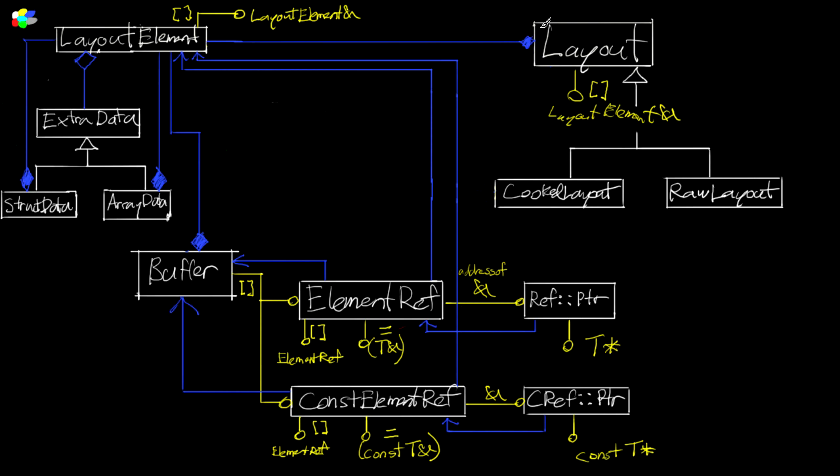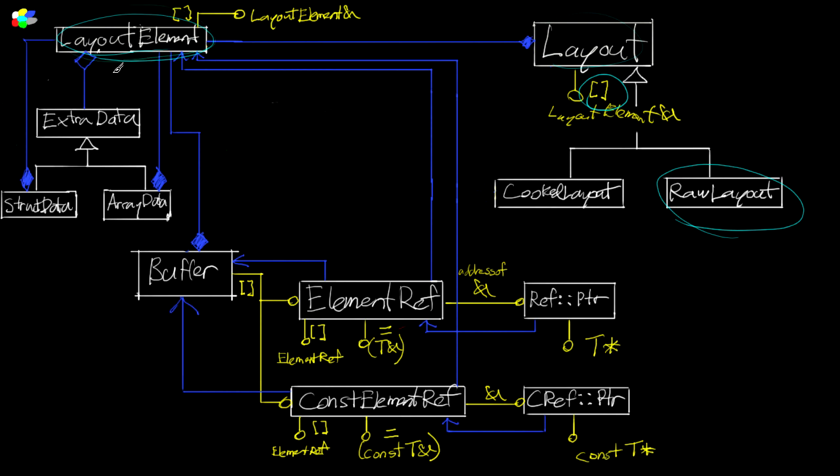So what do we have here? Well, let's begin at the beginning. You start off, you create a raw layout, which is a kind of layout. It will have a root layout element that's a struct. When you index into the layout, it's going to poop out a reference to your root struct. And then you can do things like call add on that struct. And in doing this, you can build up a tree of layout elements.